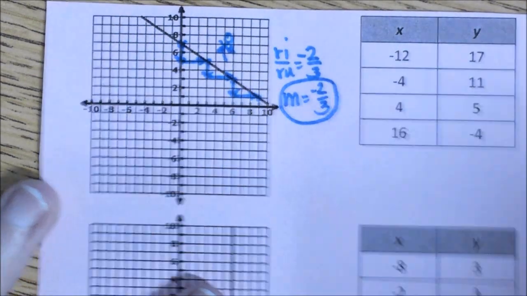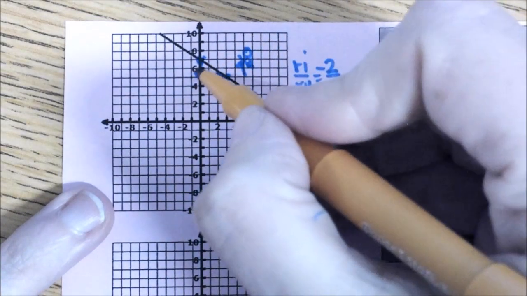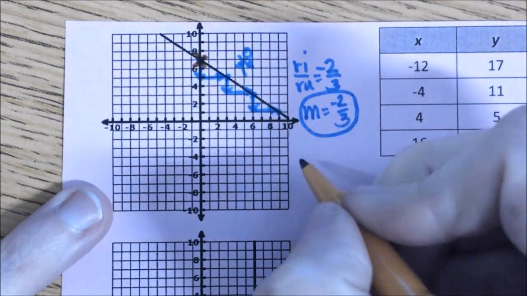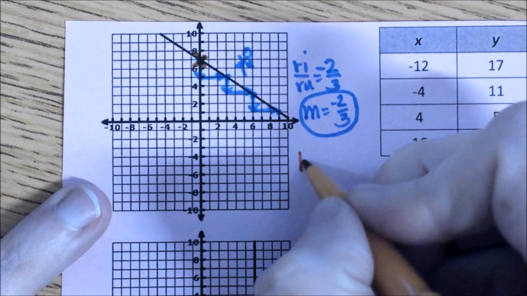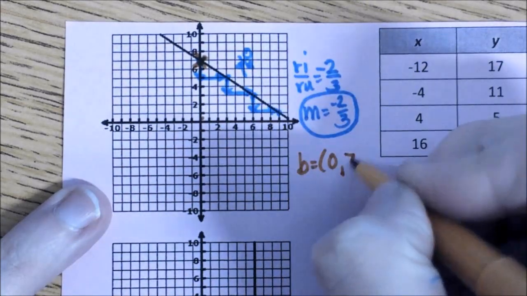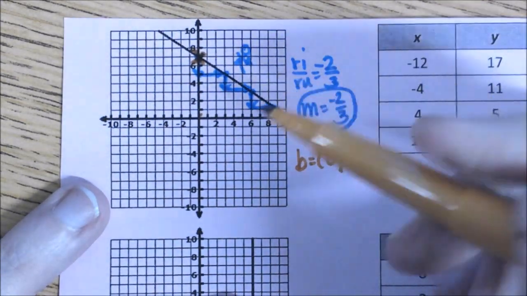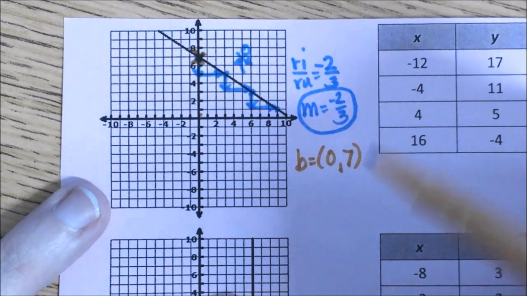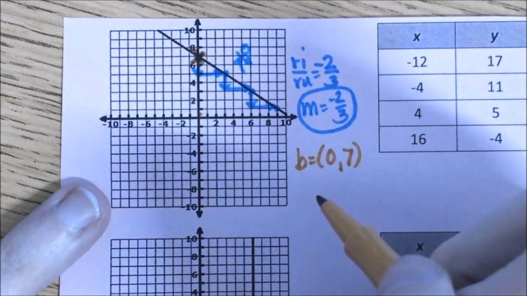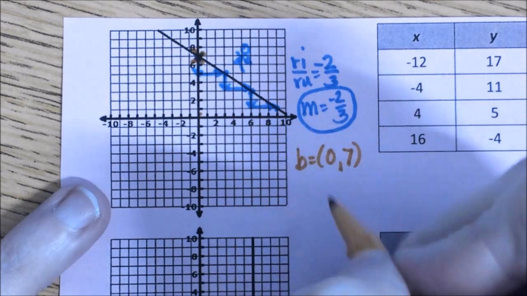Now, if I want to look at my y-intercept, all I do is I look for the point where this crosses the y-axis, and I see the line crossing the y-axis right there. The coordinate is over 0, up 7, or some questions will ask you to write it as just 7. I want you to write it as a coordinate, but just recognize they may only ask you for this number. I want you to write it as a coordinate because later on we're going to do these things called x-intercepts, or zeros, and the x-intercept is where it crosses the x-axis.